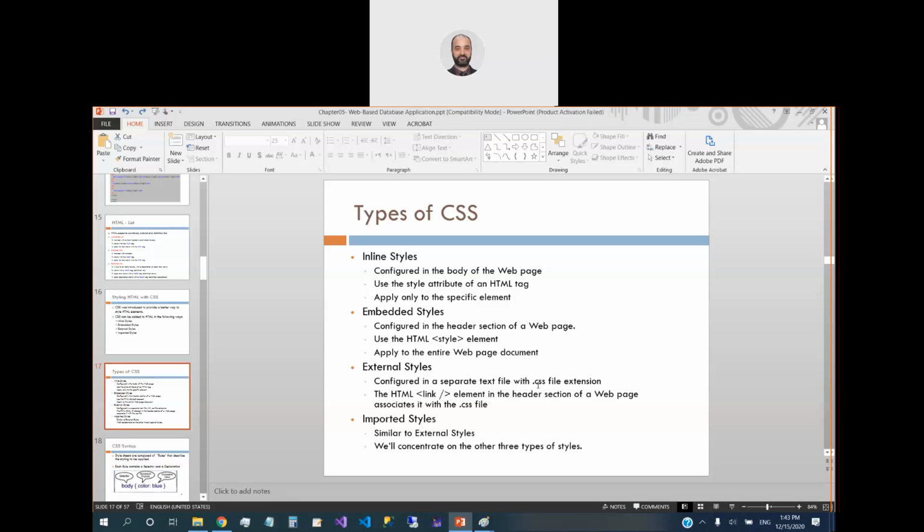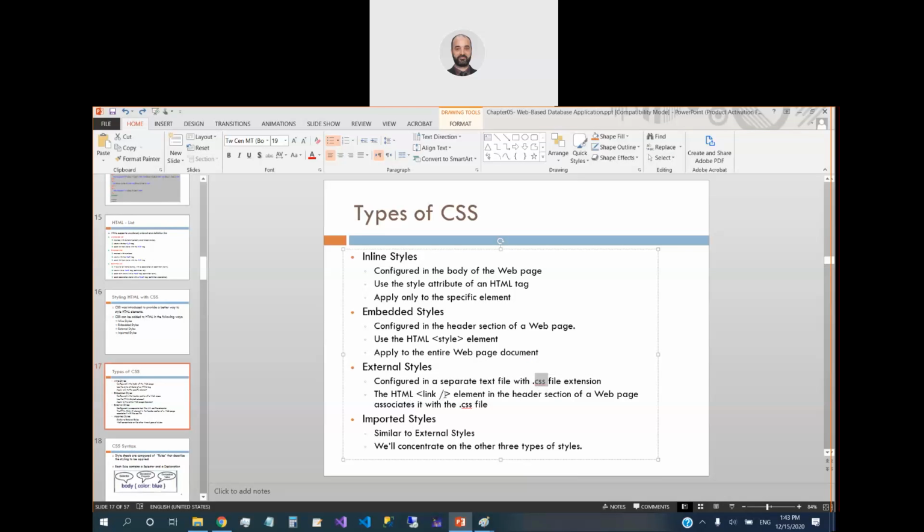So here, external styles configured in a separate text file with .css file extension. So the HTML link element in the header section of a web page associates it with the .css. So after that, if we make the cascaded style sheet in a separated file, then we can use this tag to link that CSS file to the HTML file.